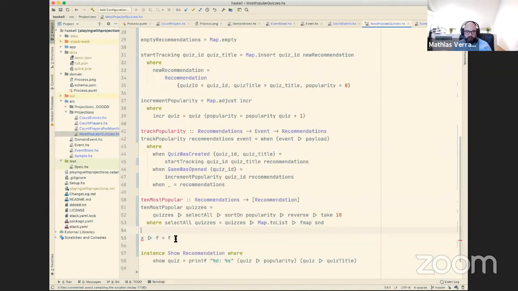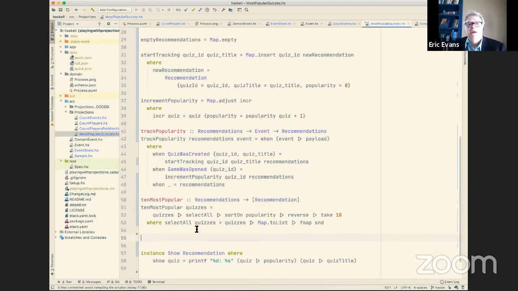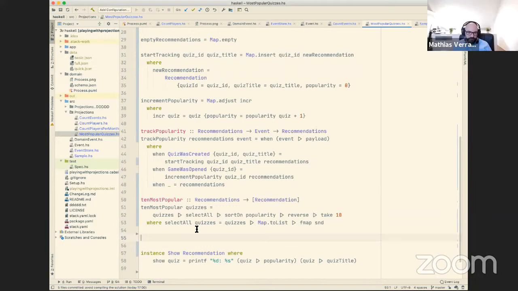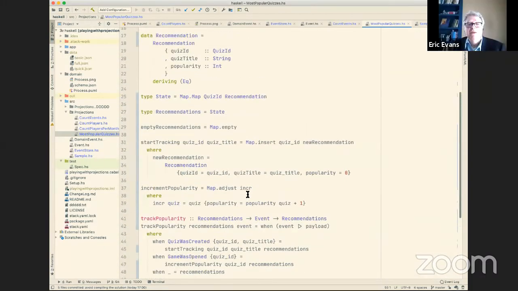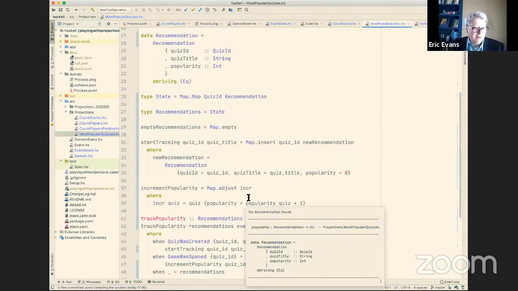So I'm applying F to X. We can write it as start with X and apply F to it, and that's what this symbol means. I think they call it piping, or pipe operator, in F#.